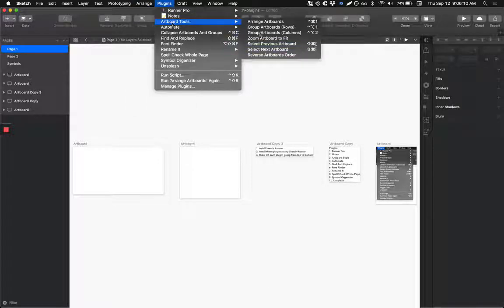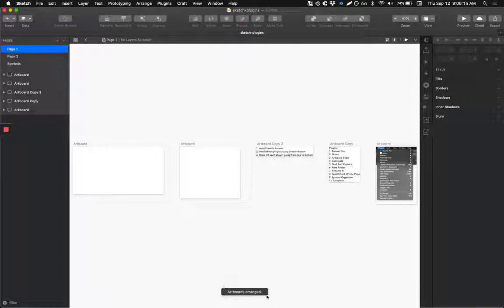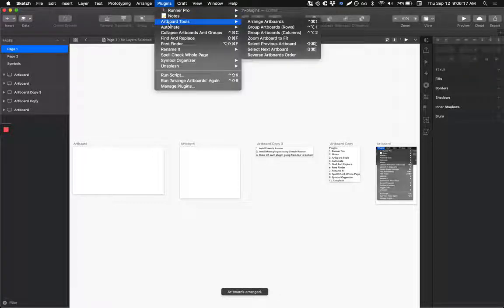And so that is found here. So you can do that. You can pull off the same command by going into plugins in here, or if you memorize the hotkey, which is Command Control 1, makes your hand look like a claw a little bit. That's how you do that.